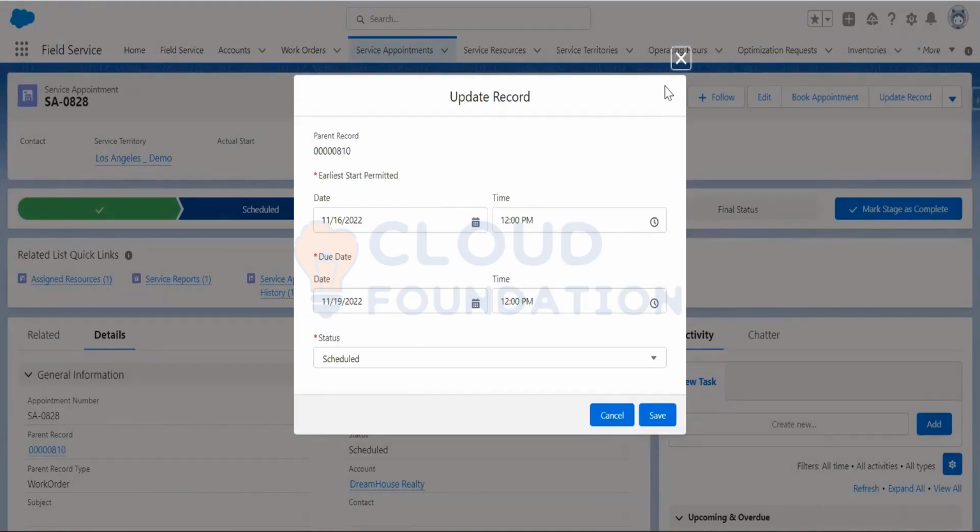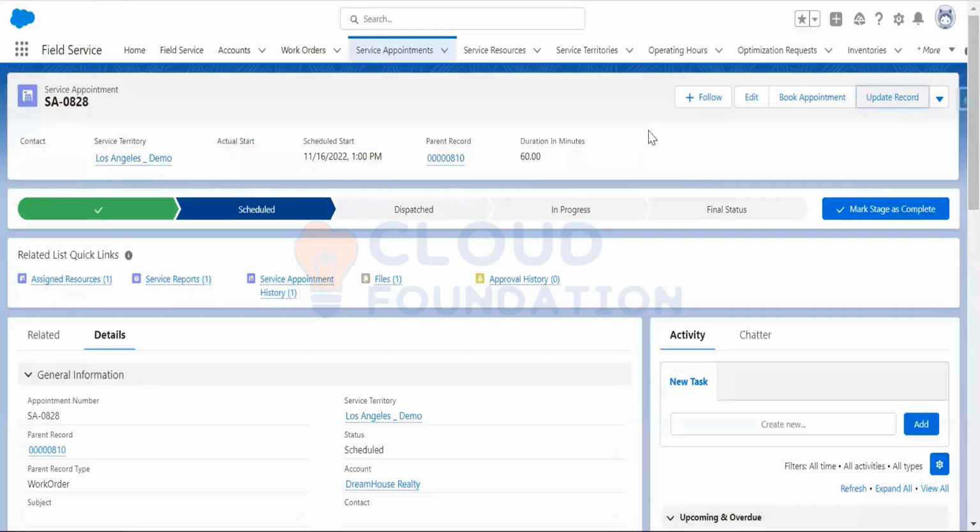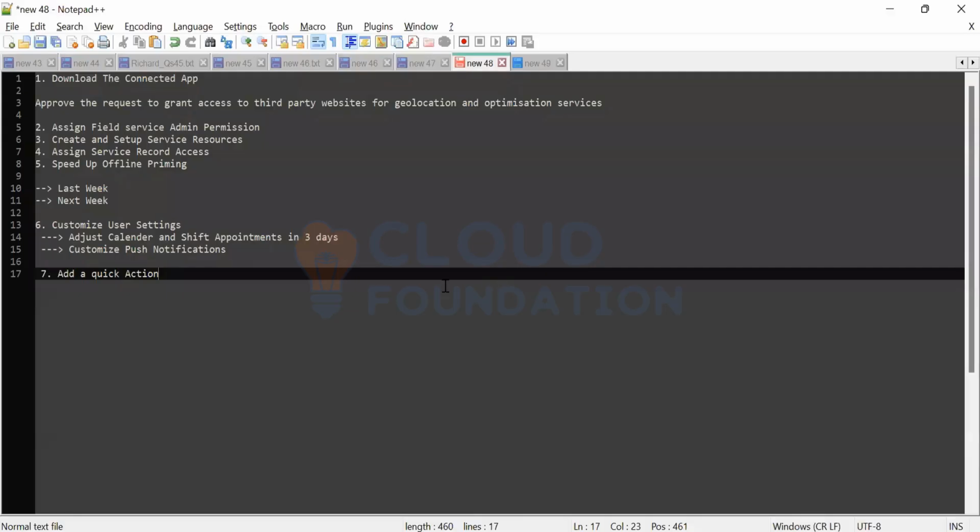It is very useful for the mobile workers. It is the parent record. I can update the status and due date, and those options are available to update the record. Create that action and it will be available in the mobile experience. Now I'd like to tell you about an option which is very important, so I can cover the main steps.